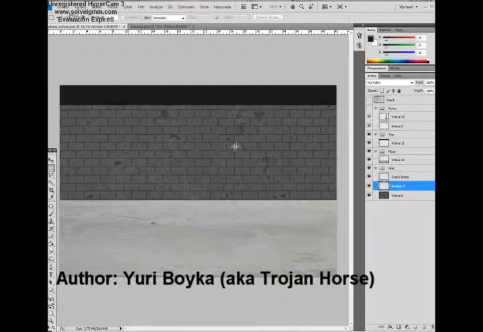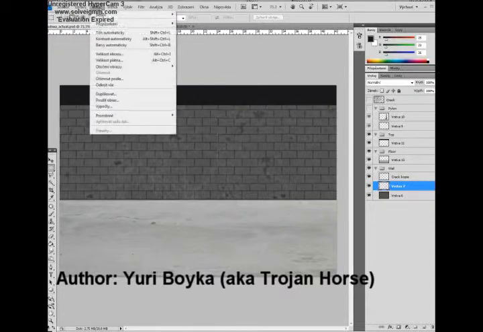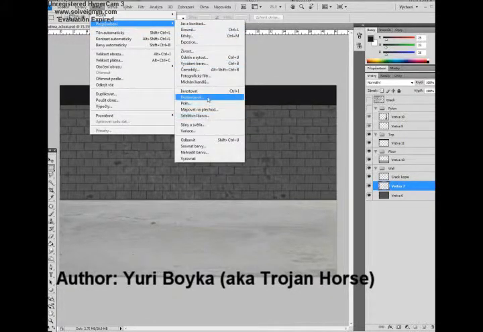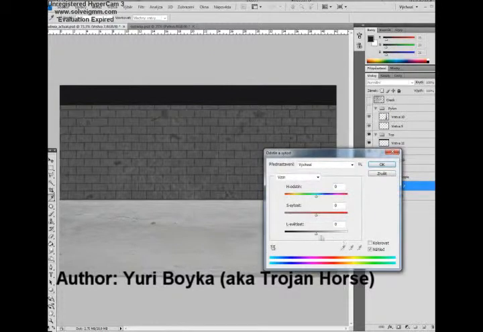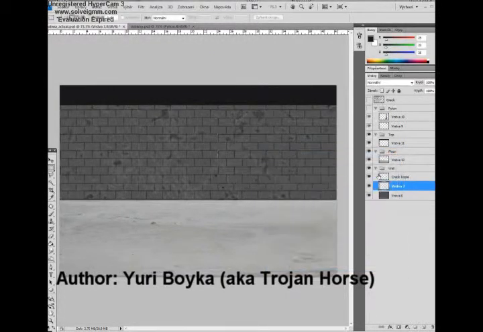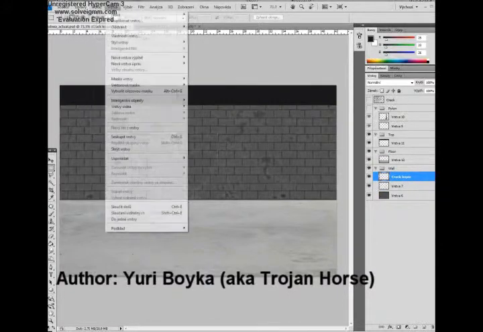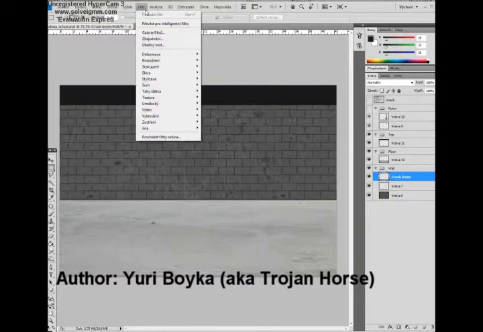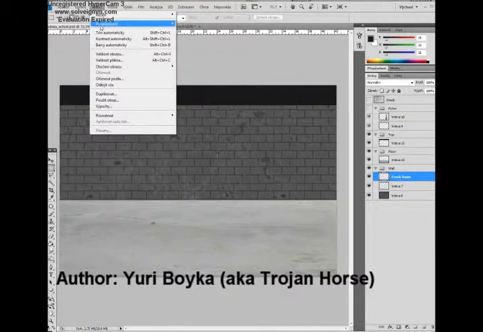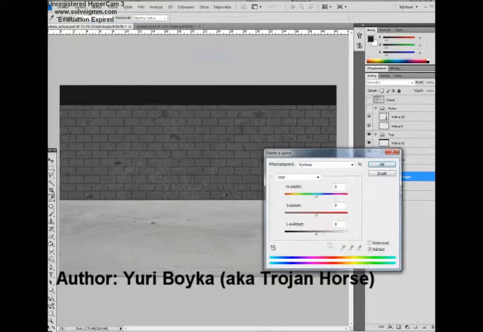These cracks, also adjustments, and it might be white, but I have to select it first. Picture, yeah.